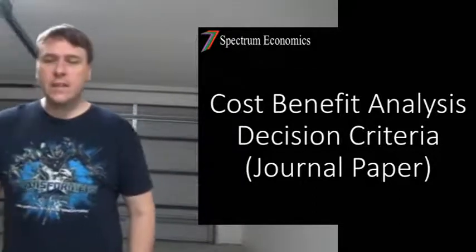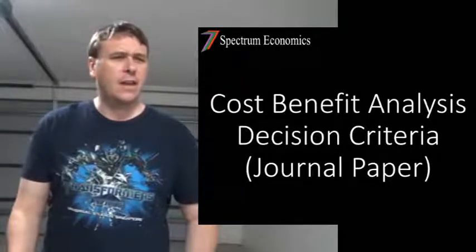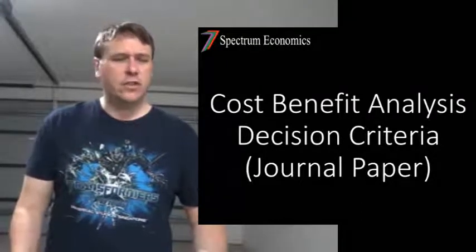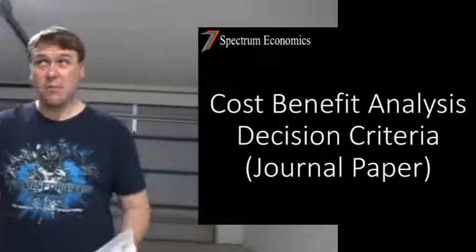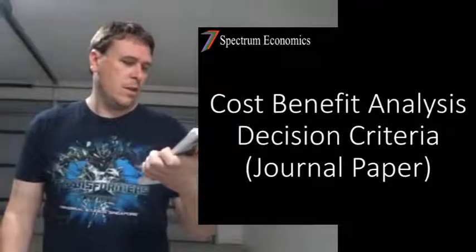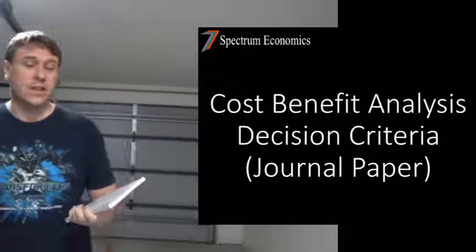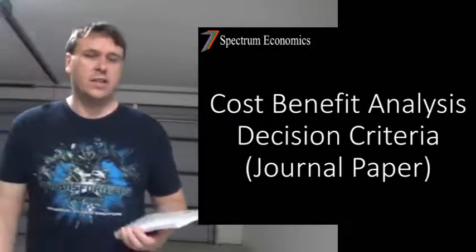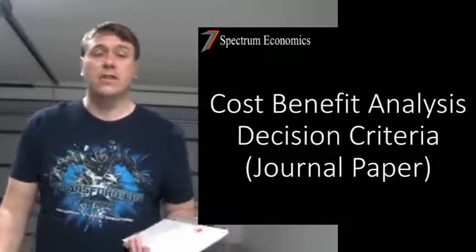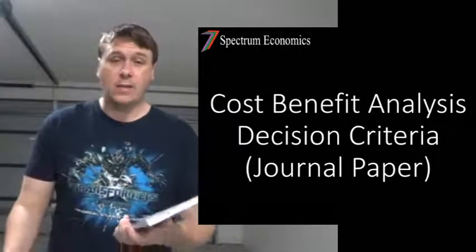I never actually presented this paper at a conference, but I initially proposed it, I think it might have been back in 2010, for the ATRF. Unfortunately I didn't get into that conference that year, but instead I put it up to go into a journal, and yeah, the Transportation Journal accepted it. So today I'm going to present this as a video, just to explain what I mean by decision criteria, in terms of what decision criteria was used back then and still mostly used today, and what alternative cost-benefit analysis decision criteria I'm actually proposing now.